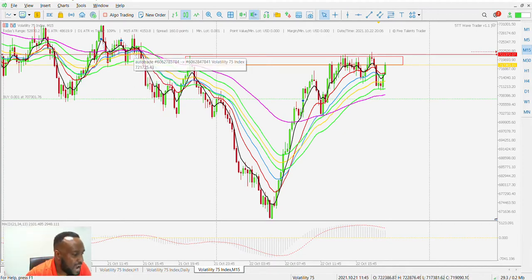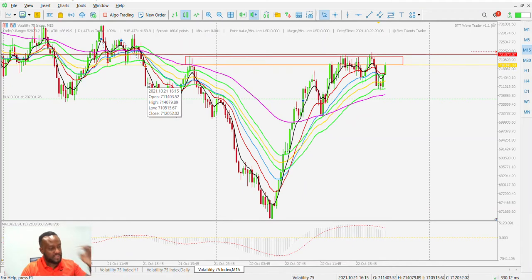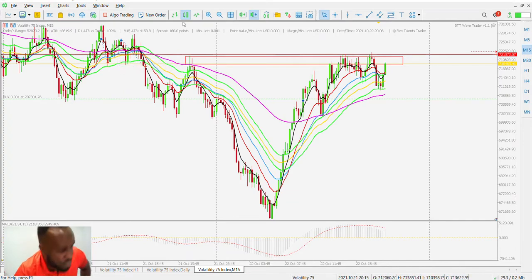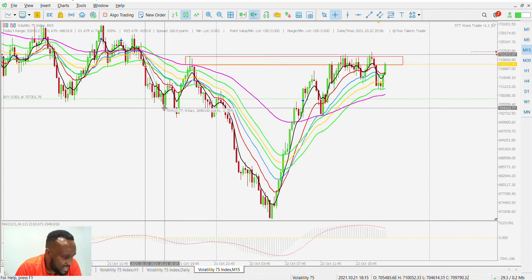So I have two losing trades. But if I had taken the sell here, I could have had a loss there too — so potentially three losses. But then the entry here would still have been valid. I would have had another break, a second sell — so two buys failed, one sell failed. But these would have been small trades. Think about it — very small trades, about seven, eight, ten dollars each.